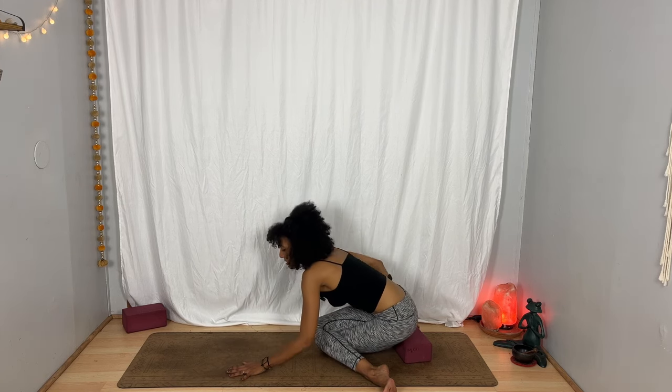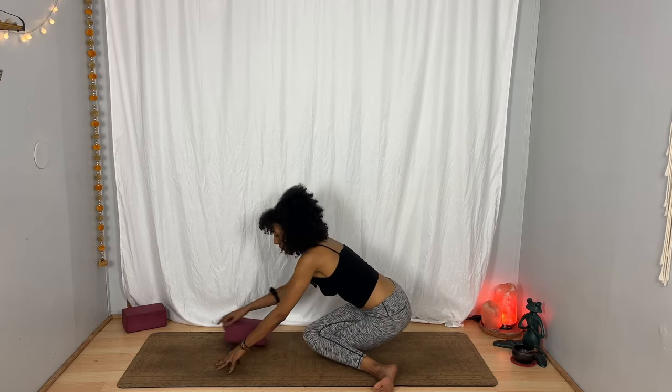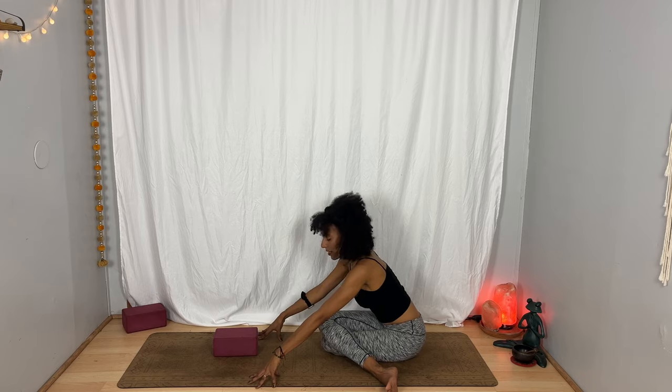For some people, maybe you sit between your heels on the ground. But again, the idea is not to sit on your right heel, yeah? It's to be right in between, keeping the hips aligned. Another way to do this is by extending your bottom leg and just keeping your right leg on top of the left, so you'll be seated on the ground, yeah? You can keep your spine long, you can fold, whatever works for you. Just breathe.